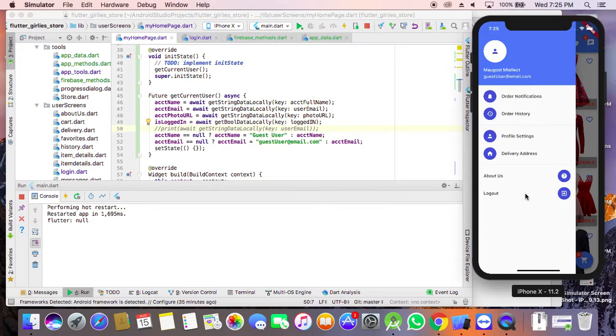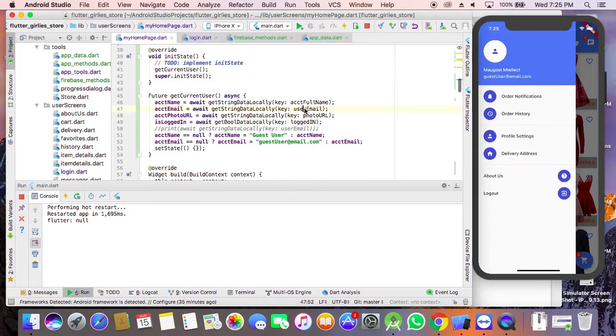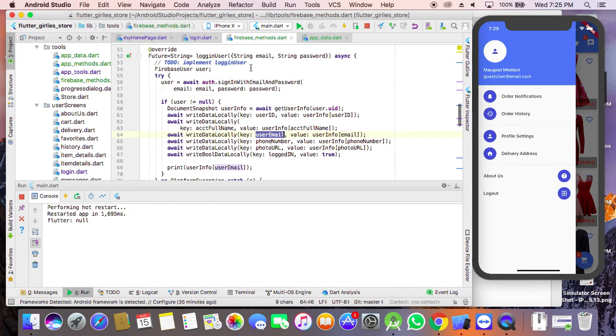Let's see. Okay, now we say get string locally, and the string we are getting locally is user email. Let's check with our Firebase method. We have write data locally user ID. Okay, we have write data locally account full name.